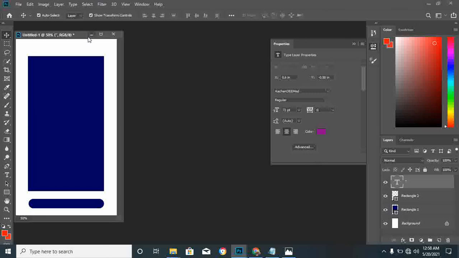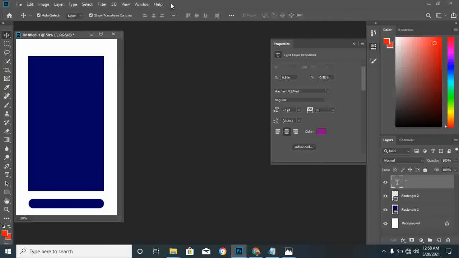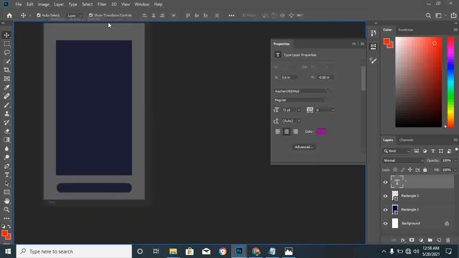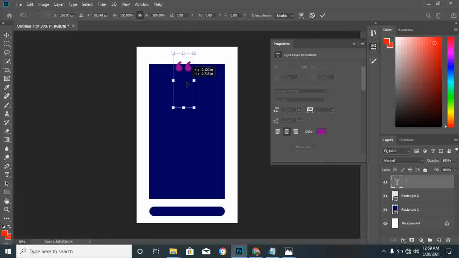Oh, let me get it back. If this happened like this, you just drag it and pull it back into where it was. Once it turns blue, leave it, it will come back. So what happens is that I'll just use the move tool, drag this thing and bring it.